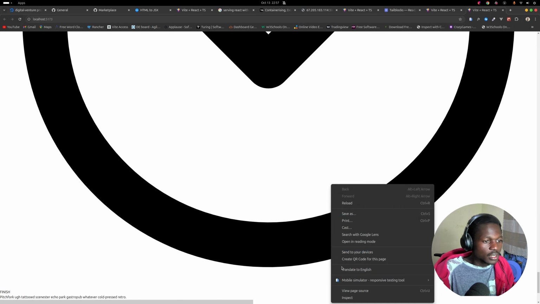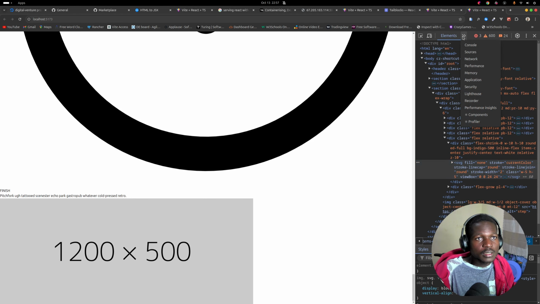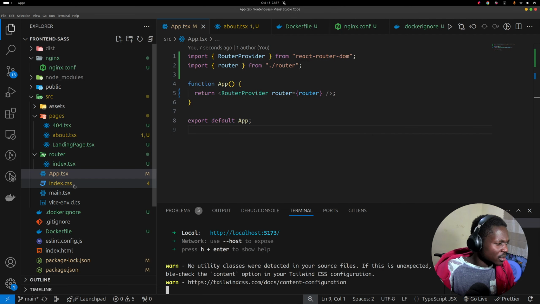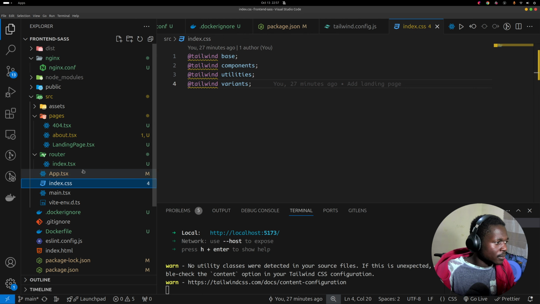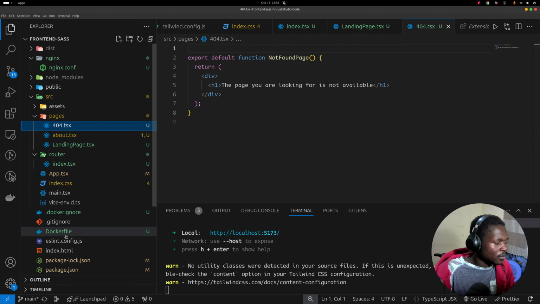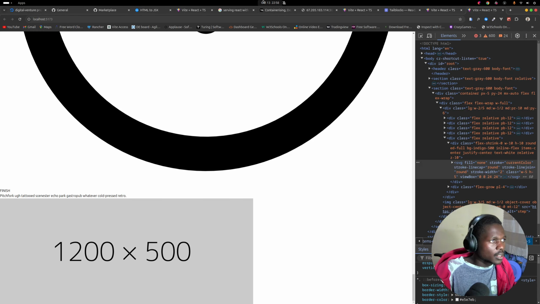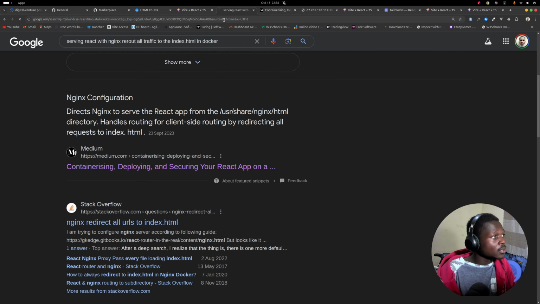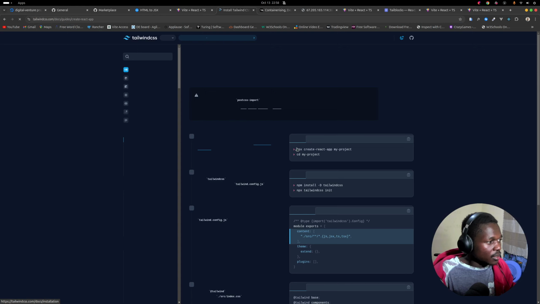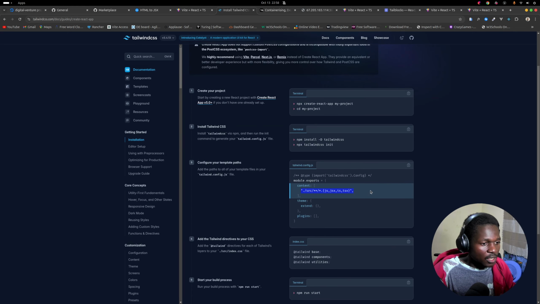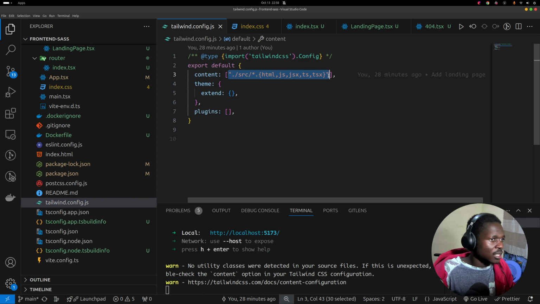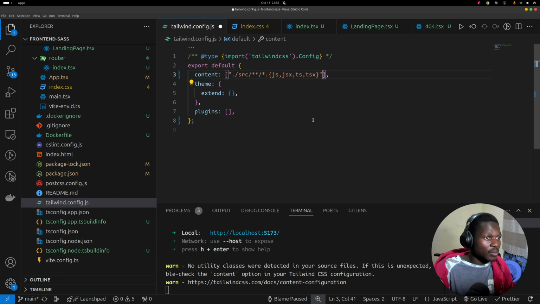Something interesting is happening here. Inspect sources. Presume we have Tailwind, but oh, okay. So let's see. Tailwind CSS React. So with Create React App, this is what needs the content section. So in the content section of our Tailwind, I think I'll just put this, whether they're the same or not.